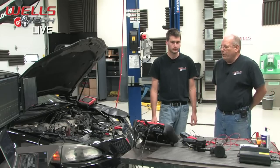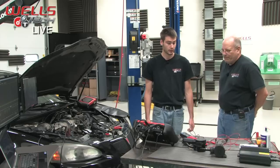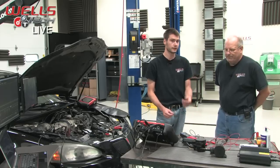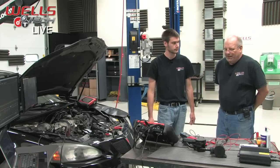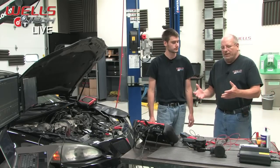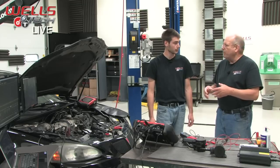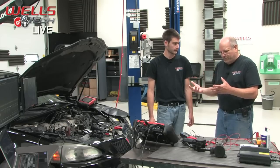So you replaced it because it's a common failure. Common failure, and I noticed there was some physical damage on it, but we just proved that the valve is working just fine. And the other thought about this is that you get dirt stuck in between the plunger, and the plunger will stick and not seal at times.